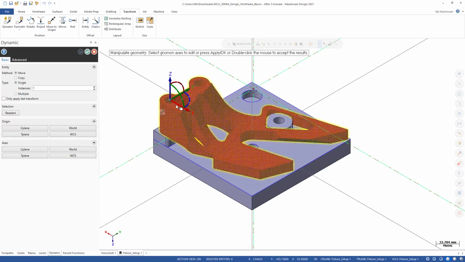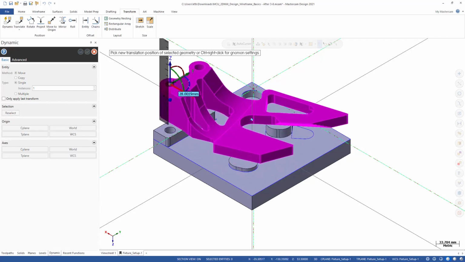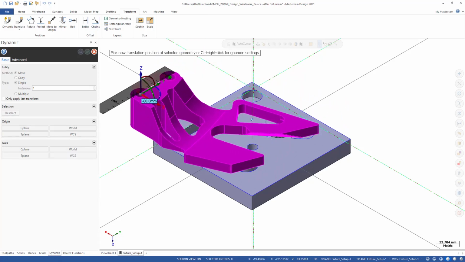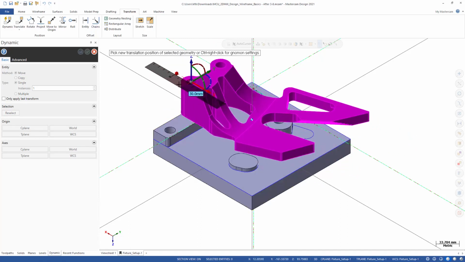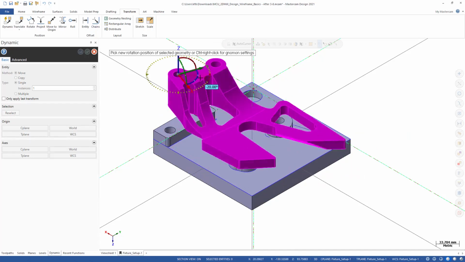Now that my gnomon is placed here, I can move the gnomon along the Z-axis, along the Y-axis, and along the X-axis. I can also rotate it about any of these.